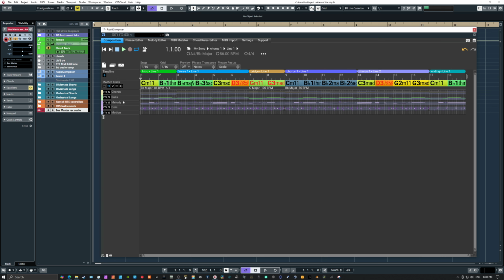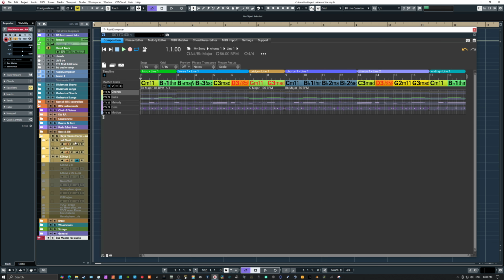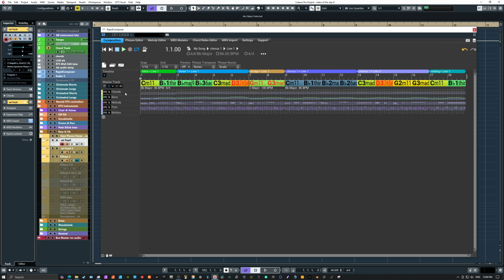Maybe it's better now, but it gives you 8 different tracks. So if I go to the chord track, and if I go to my piano, let's say the VSL 1, you can see that it's set up to be the first Rapid Composer input. So you have 8 that you can use without any interference. And inside of the Rapid Composer, for me, that's plenty. So I do the chords in the first available one, the bass in the second available output, and the melody, and on. So that when I do want to drag in melodies, chords, bass, whatever, it's all set up to the instruments that then I can pick any instrument.